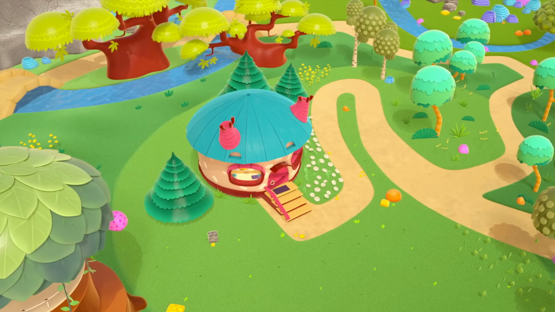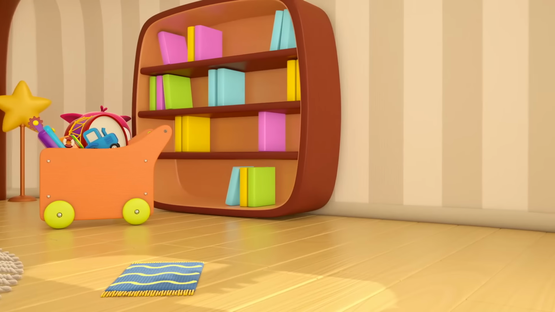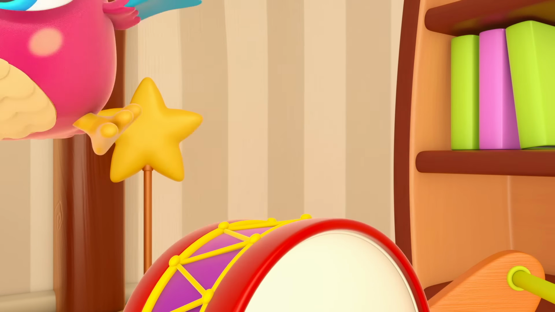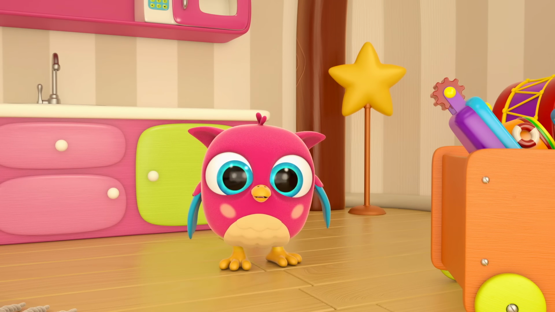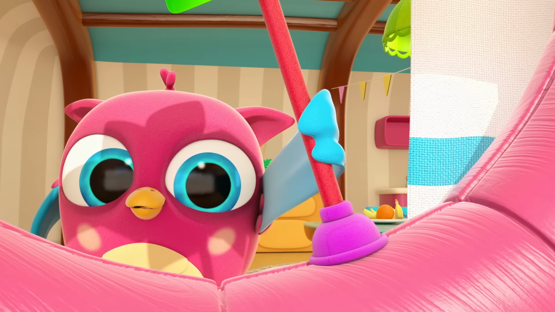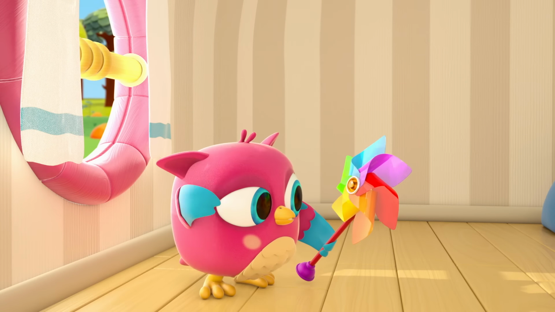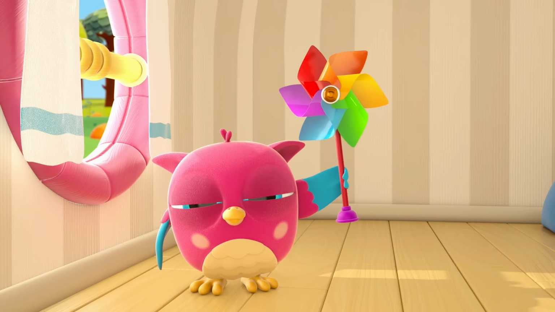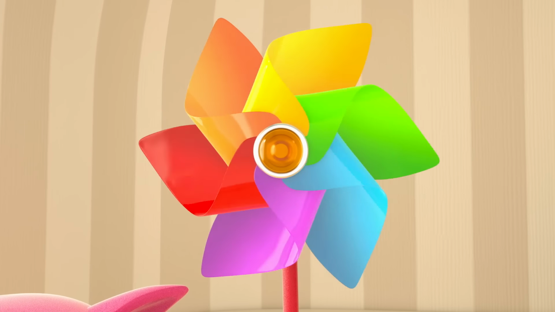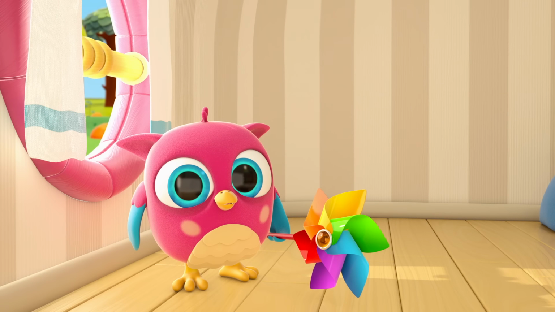This is Hop Hop the Owl's house. And this is a surprise for him. Hop Hop! Where are you? Can you see him? Come out! We've found you. Hello! Hello, little owl. We've got a surprise for you. It's on your window. Do you know what it is? A flower? No. When the wind blows, your flower starts spinning. It's a pinwheel. Pinwheel! Pinwheel!